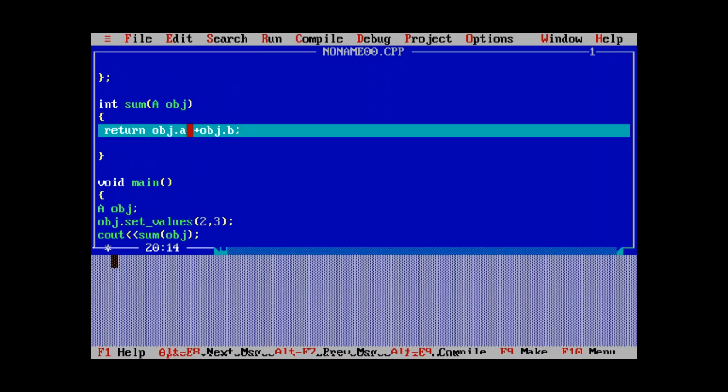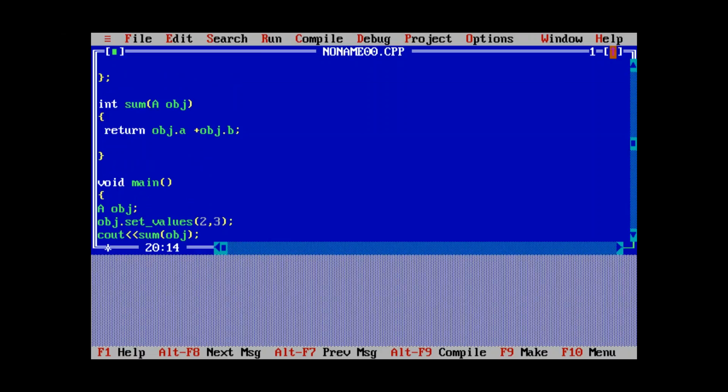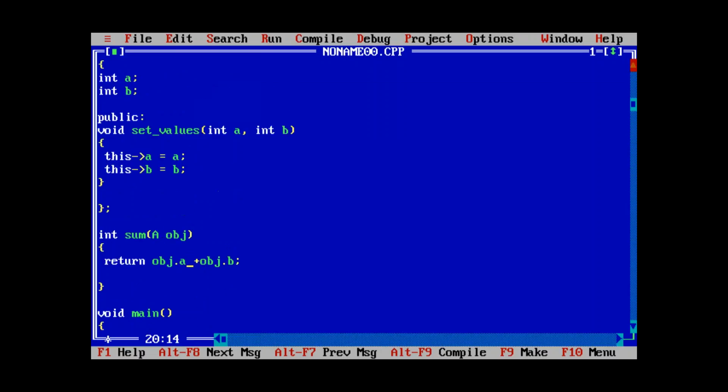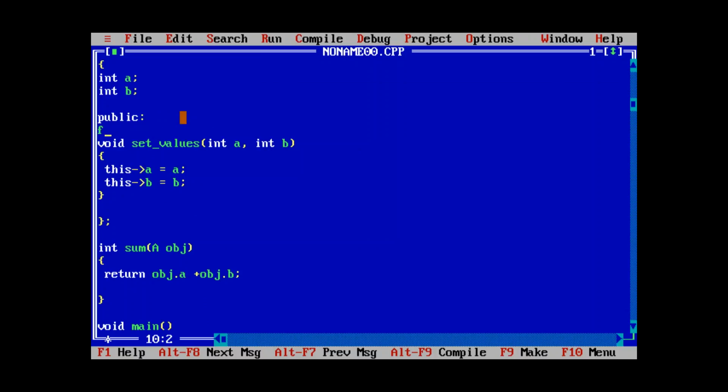Because of the class restriction of encapsulation, right? So it's not allowing me. So in that case, what I will do is I will simply write this function inside this. So I just need to tell the compiler that this is a friend function. It's actually a friend function of this particular class. So I will say friend integer sum, and I will simply write whatever value it can pass, A then obj.